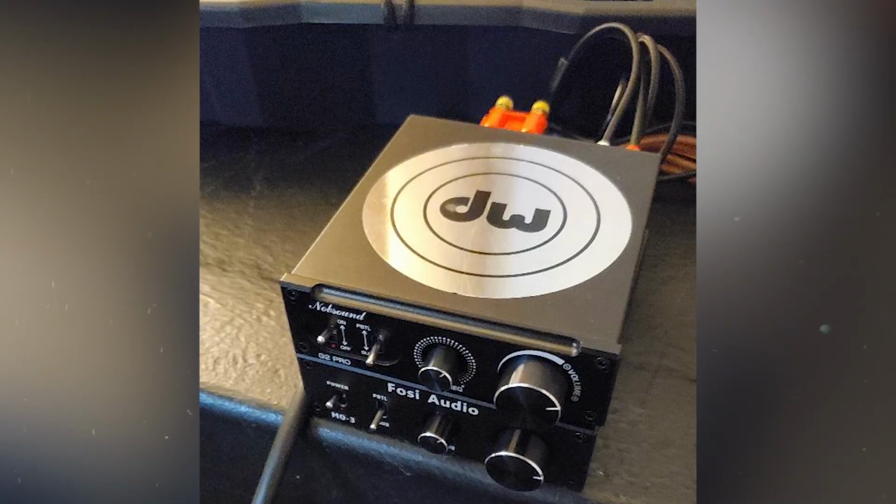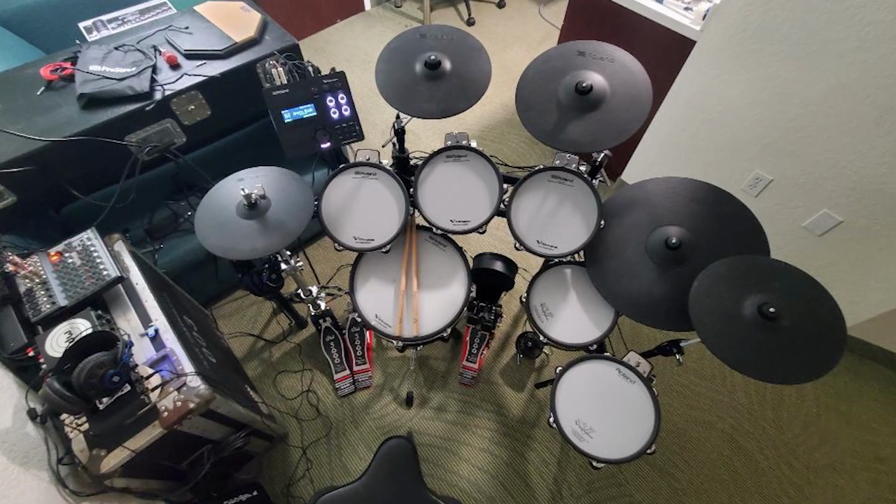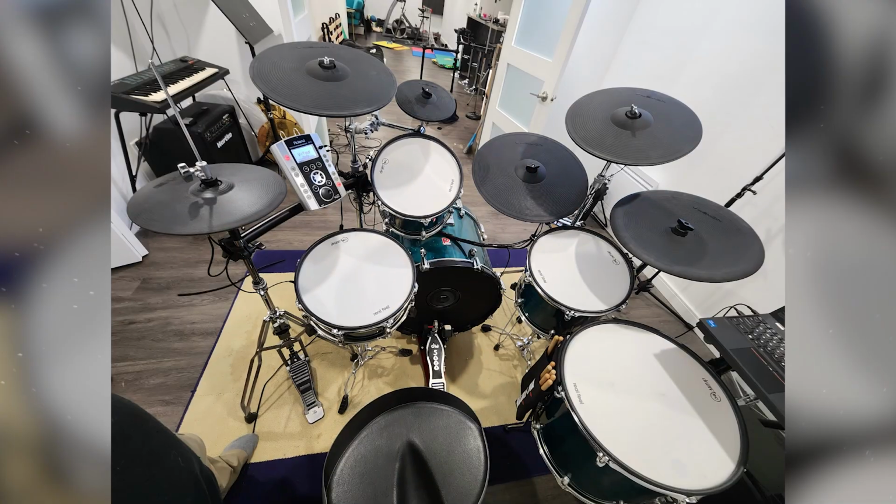So yeah, that's genius, and it looks like this is the unit that drives everything. Apparently, all this breaks down into 3 road cases, and he can set all this up in about an hour. So that's a win. Okay, the next setup is sent in by Danny.